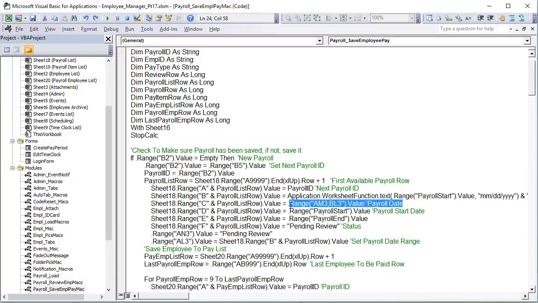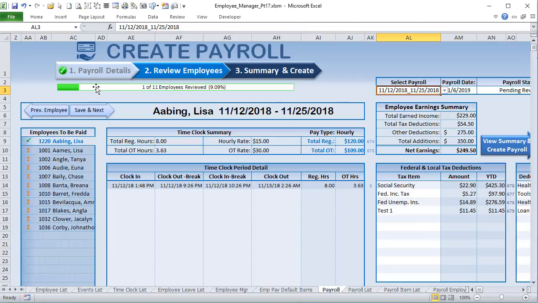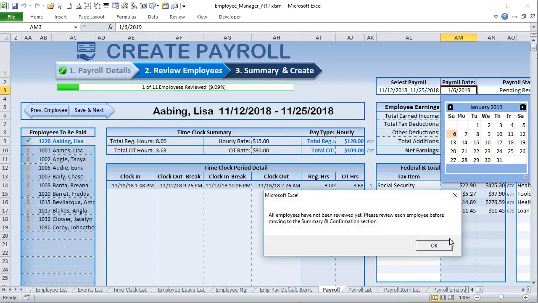In C, of course, we're going to start with the payroll date. I want to put in C equals, right here, what is C? It's equal to AM3, payroll date. We don't need both, AM3, either one, not both. AM3 is going to be the payroll date. That's the date of the payroll. We have multiple payroll dates, but they're all going to be the same. In other words, I've got a payroll date right here, and I've got a payroll date.